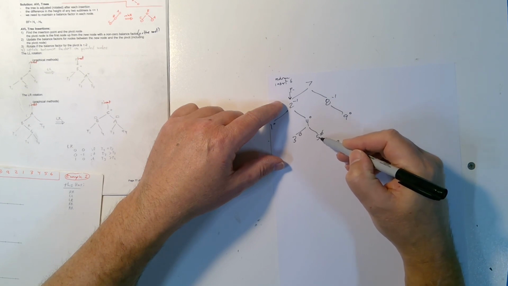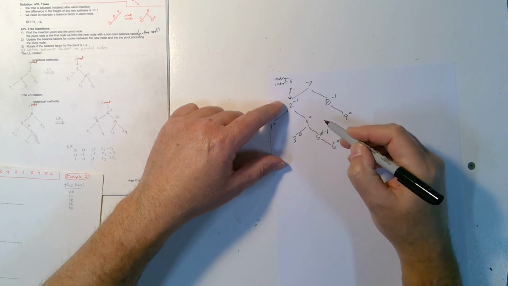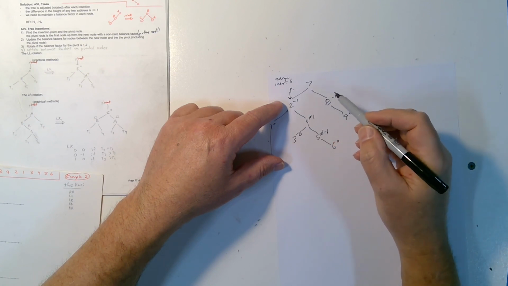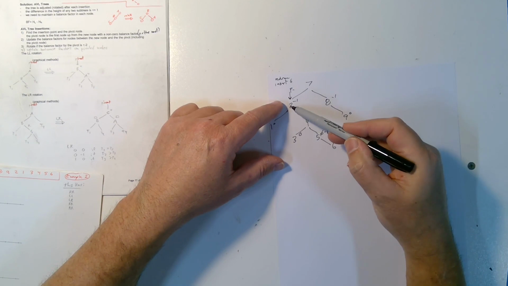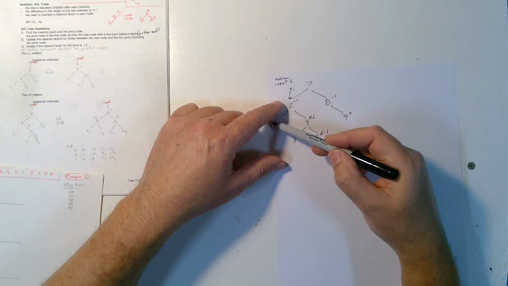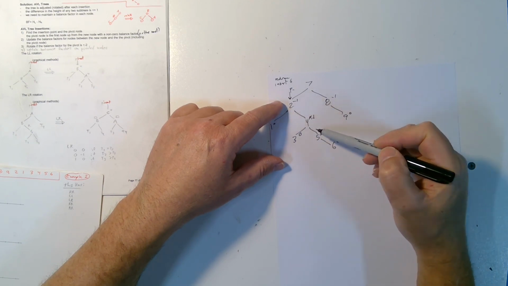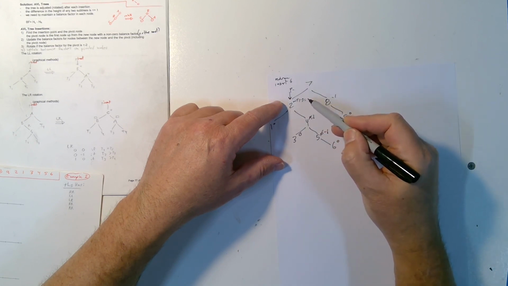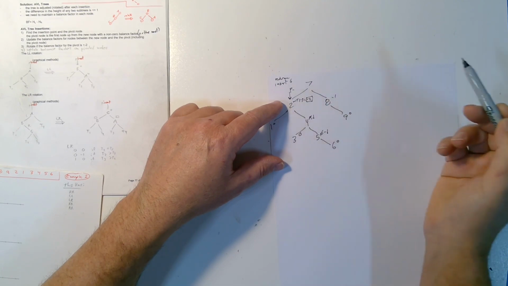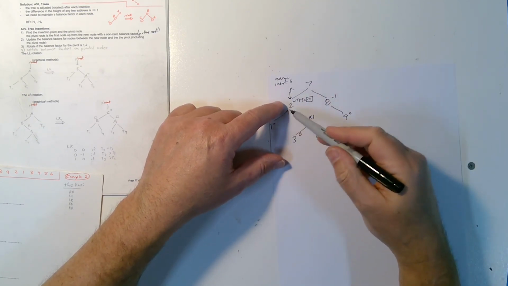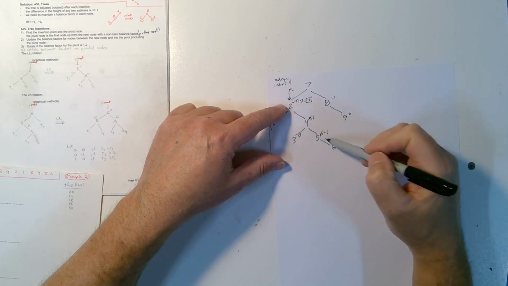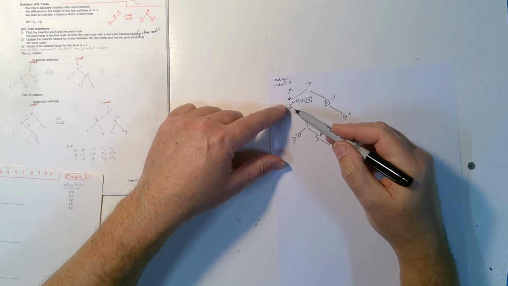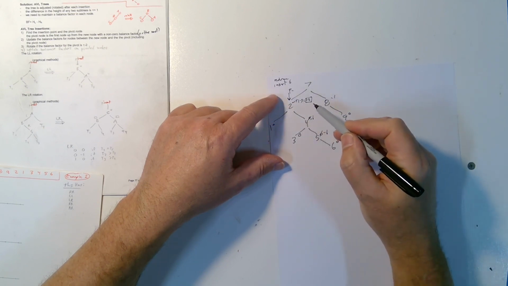So this is going to be 0 minus 1 is minus 1. This is going to be 1 minus 2, which is... no, minus 1. This guy is going to be the length of 1 minus the length of 3, so 1 minus 3, which is minus 2. Minus 2 means we need a rotation because we're out of balance by 2. It's longer on the right. This node is longer on the right than that node. Okay.